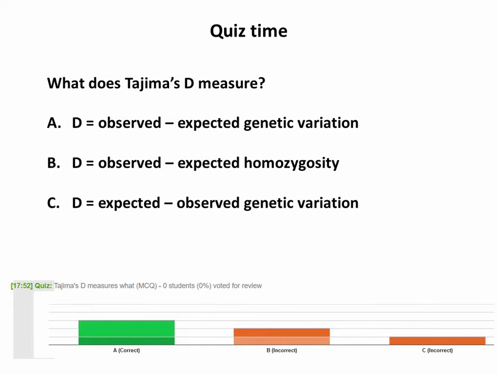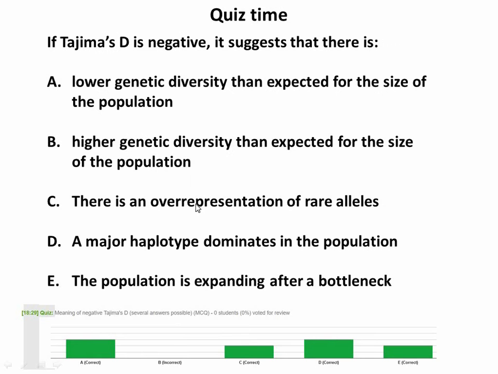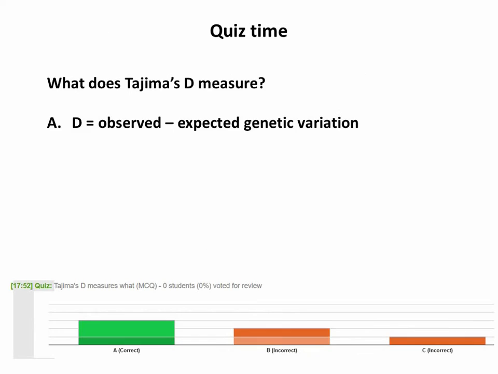Okay, so now about the quiz. There was this question about Tajima's D, and what I didn't really understand is that quite some of you answered wrongly, but then you all got the right answers in the next question about Tajima's D, which was already a bit more advanced. So maybe it was just the way that the question was asked.